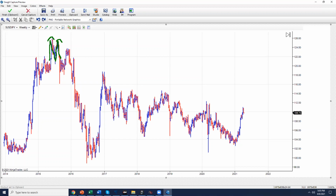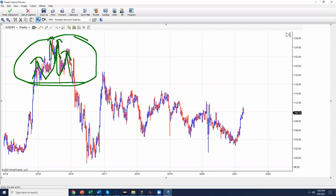So sometimes I look back 5, 6 years for the pattern that is governing the market right now. And that's why you cannot see these things on a 15-minute chart or a 4-hour chart. In addition to the double top, you also had a head and shoulders. So this was my cheat sheet for dummies for dollar yen. This told me what dollar yen wanted to do over time. Now, were there a whole bunch of times where this thing rallied like a mother? Yeah. But I knew that every rally would exhaust itself and go lower because the governing pattern told me that.